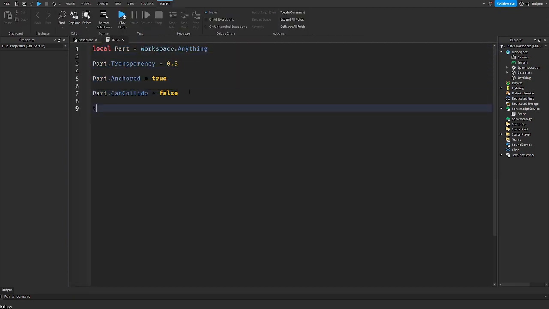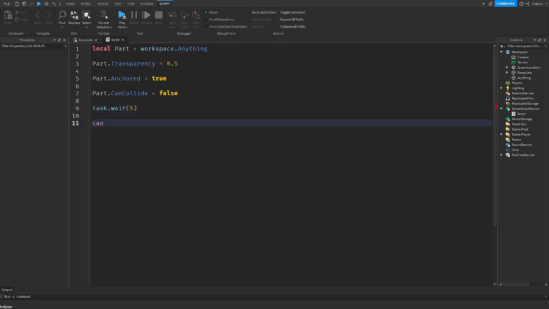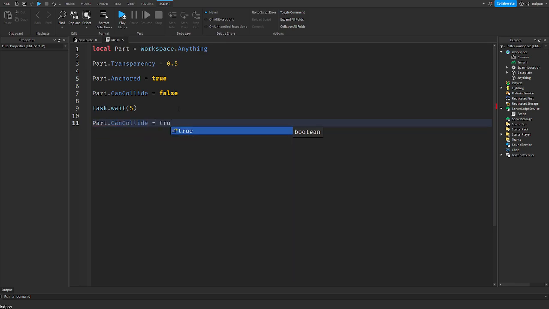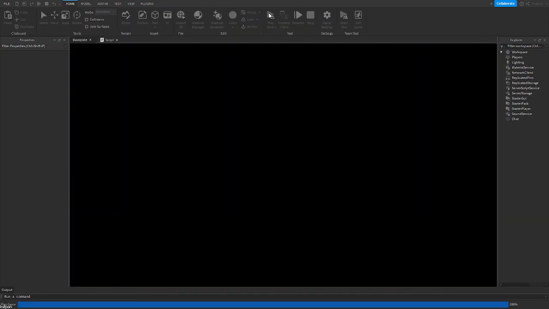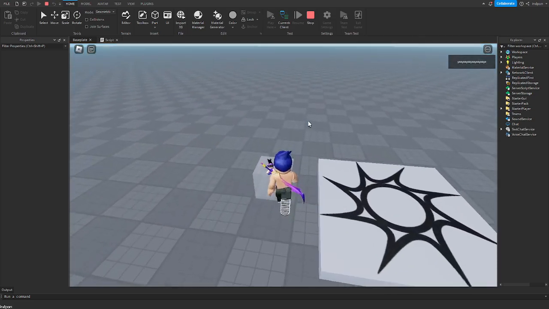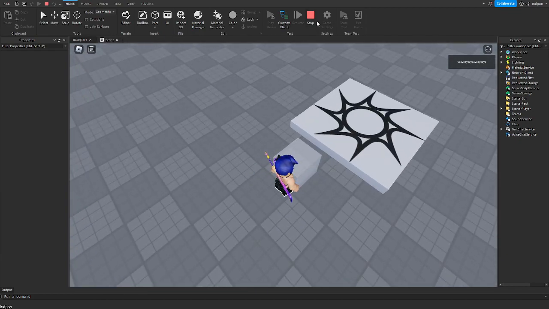And then you can do task.wait, let's do 5 seconds, and then part dot CanCollide equals true. So when we run the script, it'll start with CanCollide being false, and then after 5 seconds, CanCollide will be on.